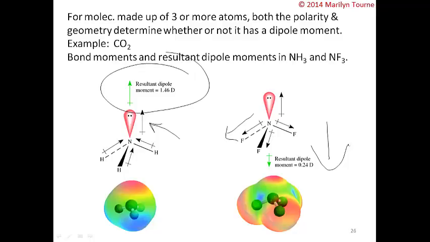And you can see, look at the difference in numbers. The resultant dipole, since everybody's going towards the electron pair in the first example, it's 1.46 debye. But now you kind of have a split in the dipole moments with the nitrogen trifluoride. So the dipole moment is only 0.24 debye.